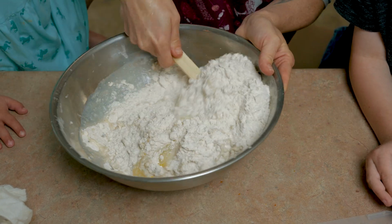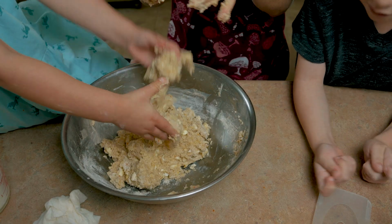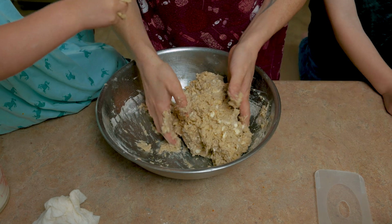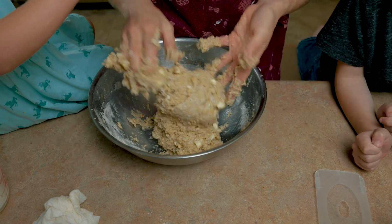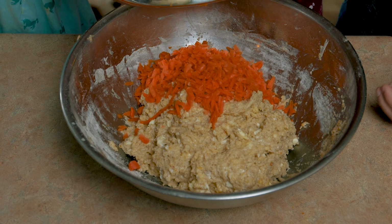I chose a spatula at first and then got my hands dirty, and we all got our hands a little dirty trying to mix this together. You don't wanna overwork this dough, so just work it till it gets nice and shaggy. And then we're gonna add our carrots in. You have 100 grams of carrots.